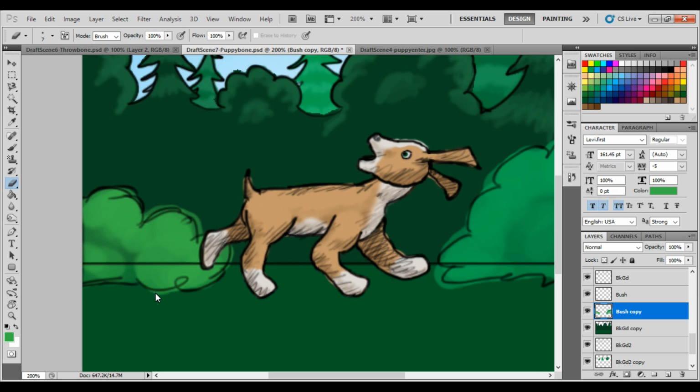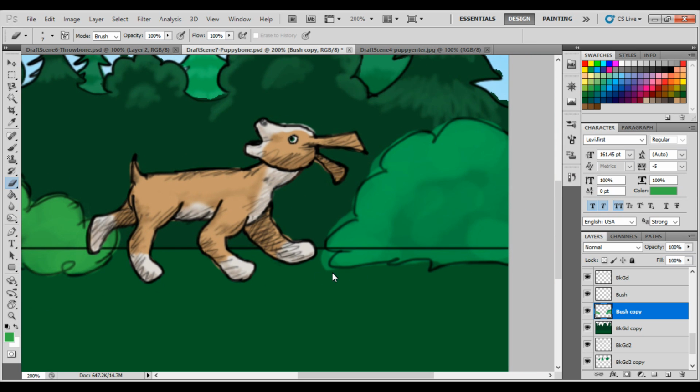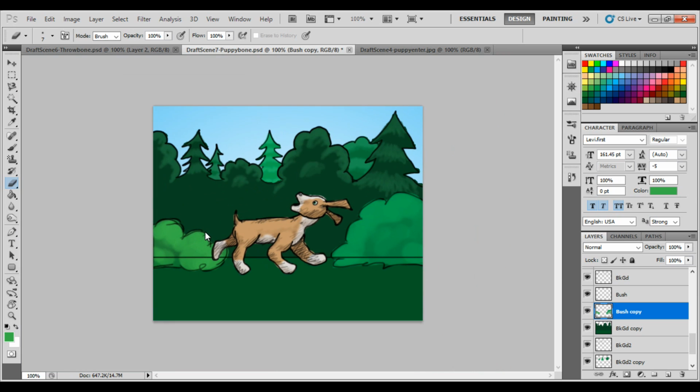Okay, erase that. Now if you remember, I did highlights and shadows with black and white. That kind of gives it the extra depth, which I think I'll have to do at least on these front bushes. Did these bushes completely eliminate the problem of all my trees being the same color? No, but they definitely helped. Also, why are they in front of the background? There we go.